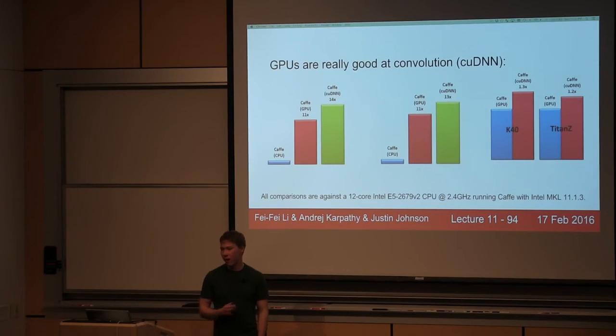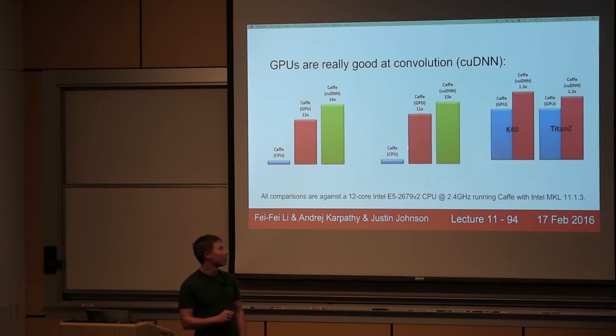And GPUs are also really good at convolutions. As you mentioned, NVIDIA has a library called cuDNN that is specifically optimized CUDA kernels for convolution. Compared to CPU, it's way faster. And this is actually comparing the im2col convolutions from Caffe with the cuDNN convolutions. I think these graphs are from the first version of cuDNN. Version 4 just came out maybe a week ago. But this is the only version where they actually had a CPU benchmark. Since then, the benchmarks have only been against previous versions. So it's gotten a lot faster since here.